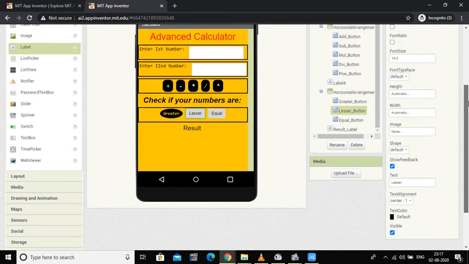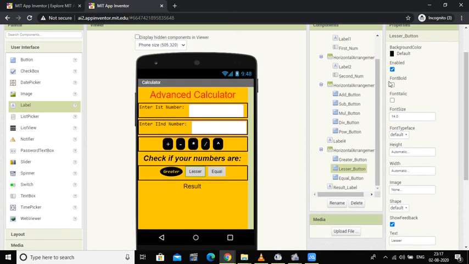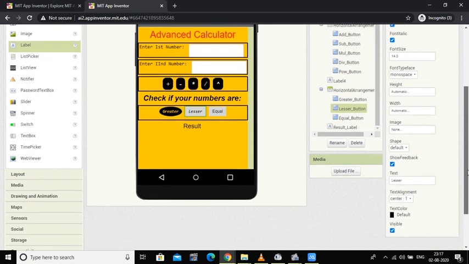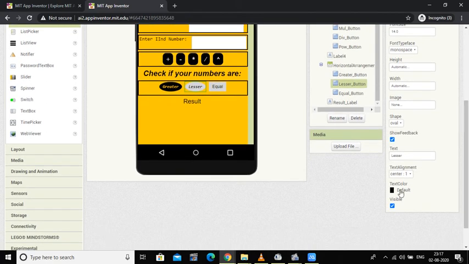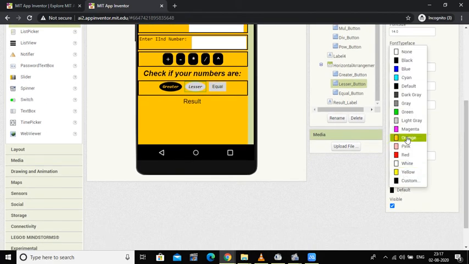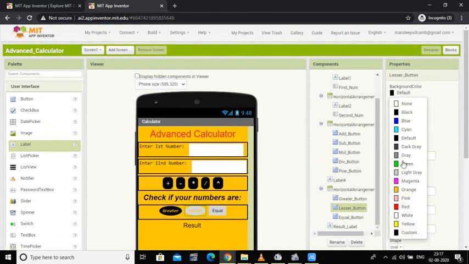Similarly, you can have all these properties set for your lesser button, right? So you need it to be bold, italic. Okay. First of all, I'll check the size of greater button is 14. Then typeface should be monospace. I don't want to change the height, width or image. Shape should be oval. The text color should be orange and the background color should be black.